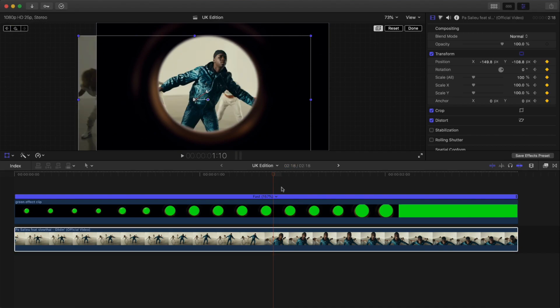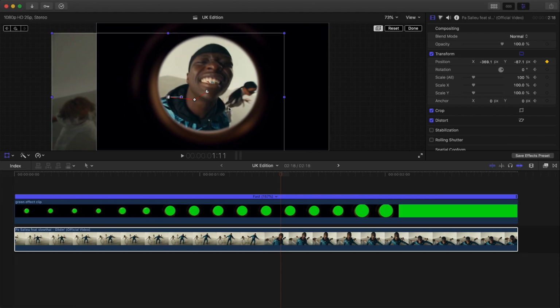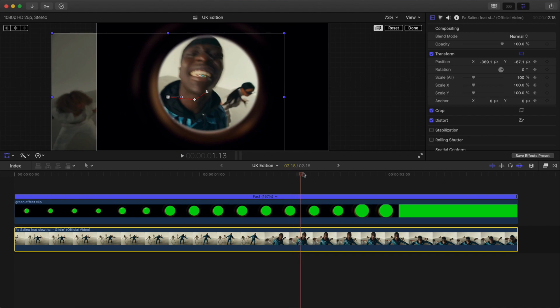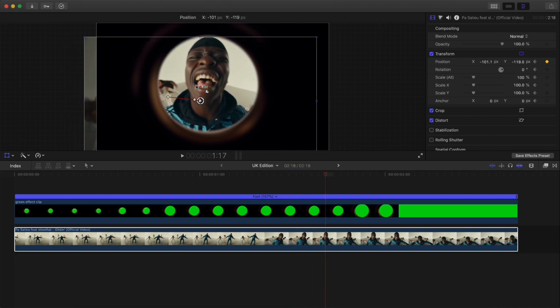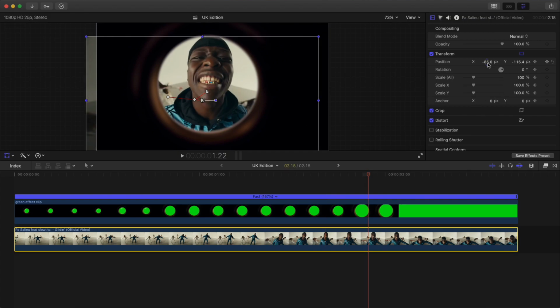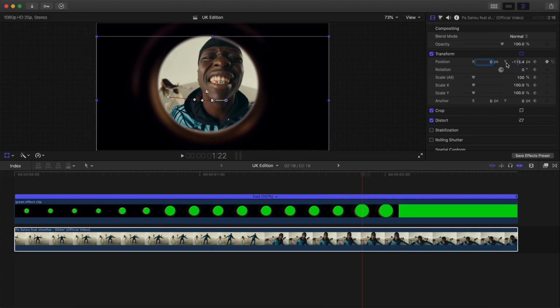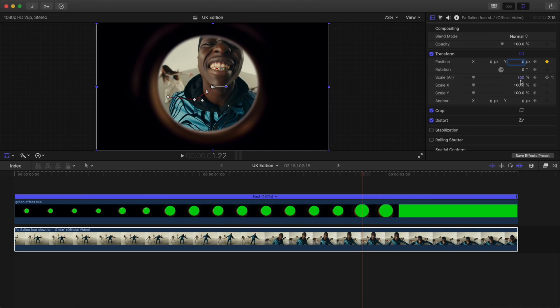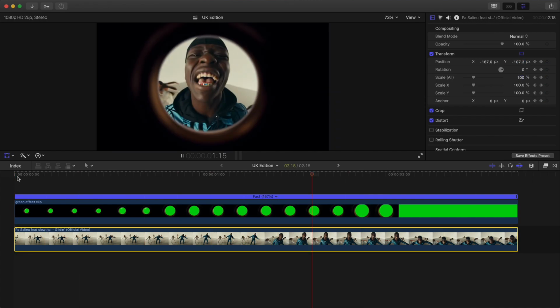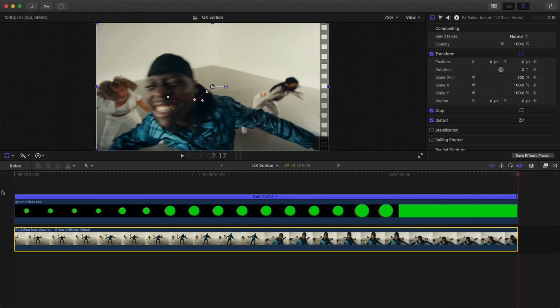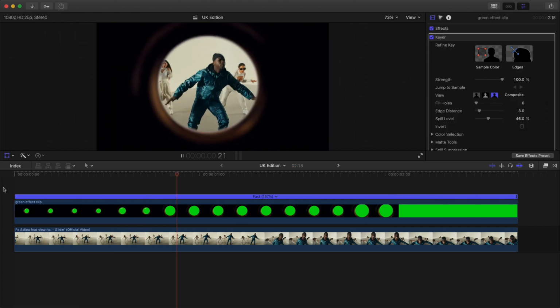Just hit the plus icon, and then we're going to start this off in the middle, so it's going to look something like this because it's a new shot. Then we're going to go to where he positions right there, and move this back into the middle as close as you can. We're going to type in 0, press enter for the x-axis, y 0, and everything should be there. Now if I push play from the beginning, you have this super simple and straightforward peephole zoom transition.